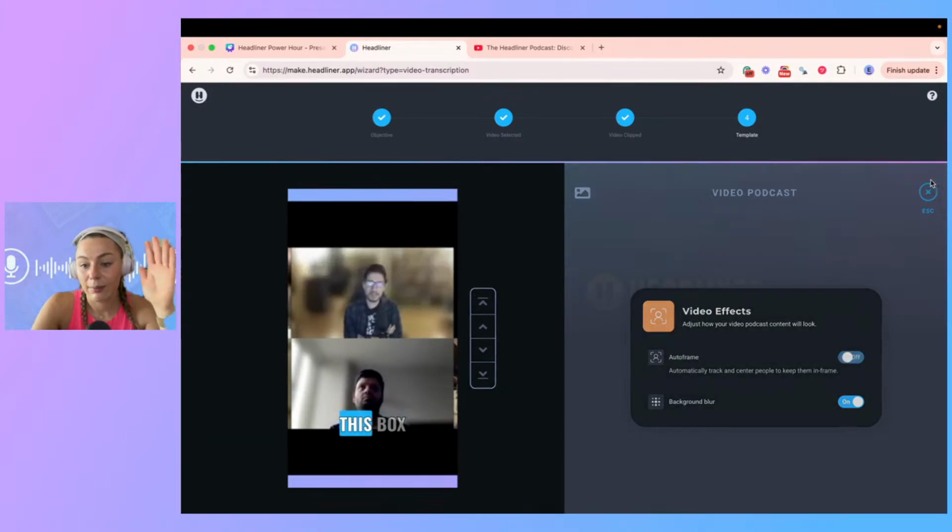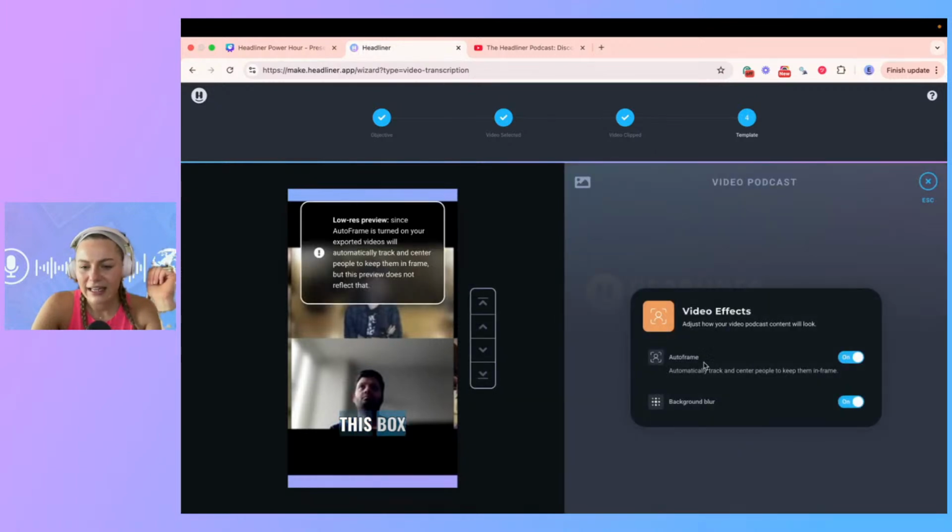Anyways, the button that I clicked right here is this little effects guy, and it's going to allow you to either auto frame or blur your background. Depending on how you're formatting your video and what your goals are, this will dictate what you want to do. Auto framing puts only the active speaker in the frame. It will zoom in on their face, and as it switches speakers, it will zoom in on that person's face. I always recommend leaving this on. I think it makes for the nicest, cleanest looking video. Also, make sure that your screen is fully engaged for those people watching and engaging with your content on social media. If you do not want auto framing on, just toggle it off.